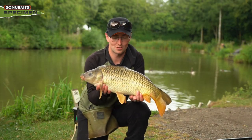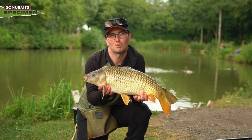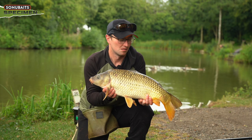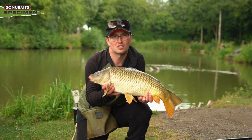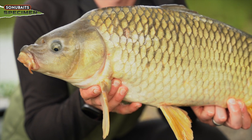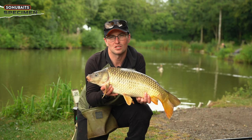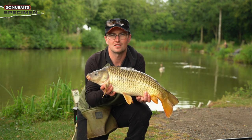So a quick move down the other end and we've got back in touch with that slightly bigger stamp of fish. I've seen a few slightly bigger than this, I think, in amongst the shoal. So it was a quick change of tactics as well. I've gone back onto the Quorum surface bomb, letting them do the hard work, really. I'm fishing a little bit further out, so can't quite see my hook bait. Just waiting for that big eruption and then it's fish on.